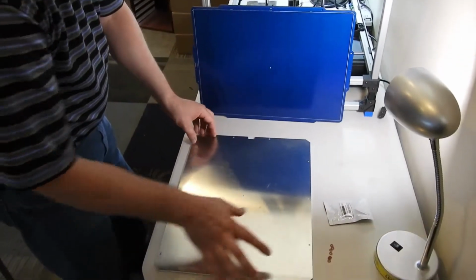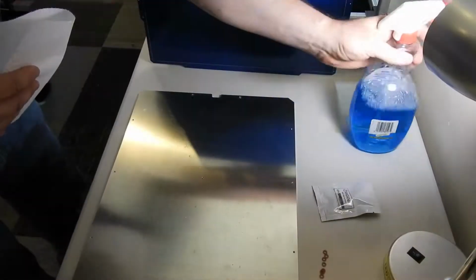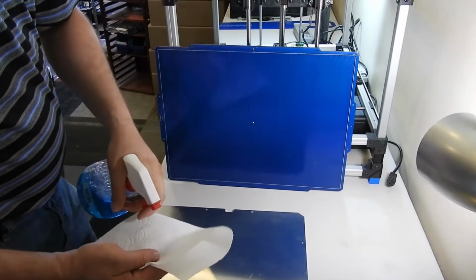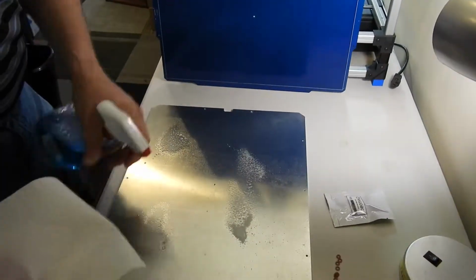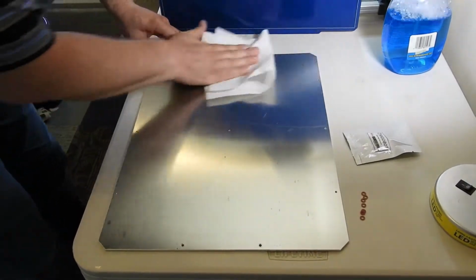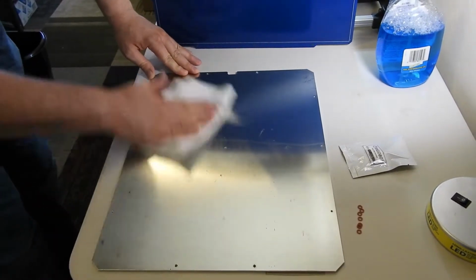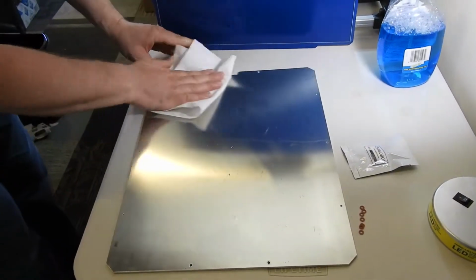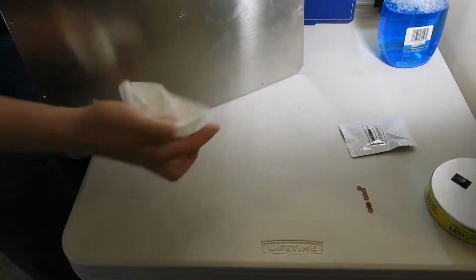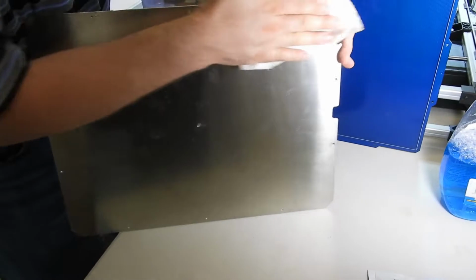First thing we're going to do is clean off the bed in preparation for the tape. You can do that with Windex. That's what my preference is, but any alcohol-based thing will work. Just need to clean it, just to remove any oil, grease, or buildup. This allows the blue tape to stick really, really well to the bed. And you might even want to do the other side that's going to be against the PCB, just to clean off any debris.